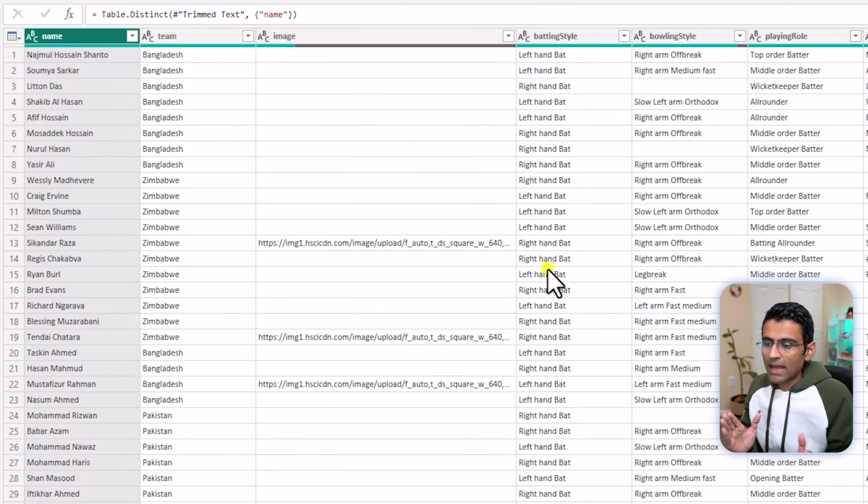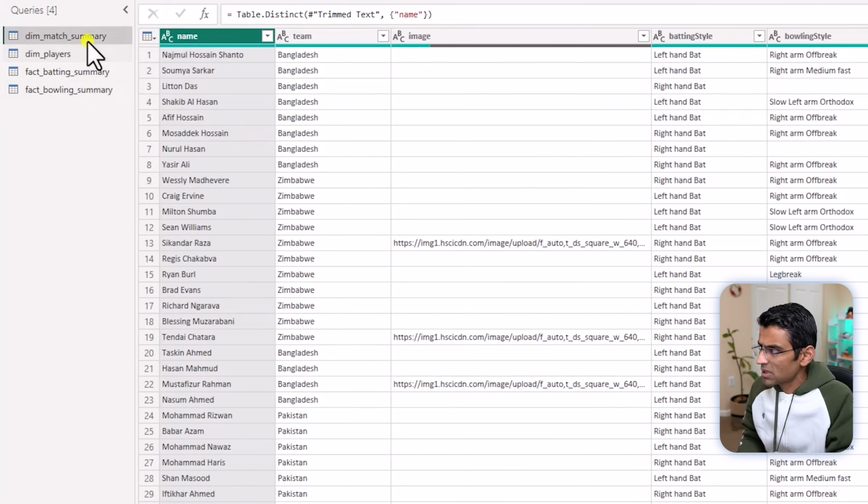Many times what will happen is you are building a dashboard. At that time, you will encounter issues, and then you have to go back to Power Query and perform this data transformation. Okay, I kind of knew about these steps, so I'm doing it. But in general, you will glance through it, you will sort it, you'll do a bunch of things to figure out all these data issues. And now we are done with the dim players data transformation. We can move to the next one, which is dim match summary.